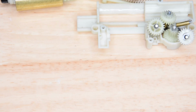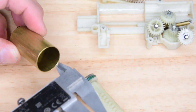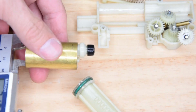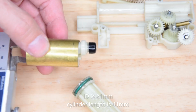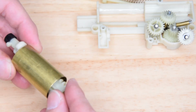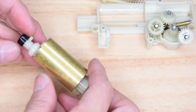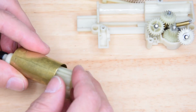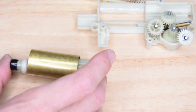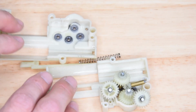For those who are interested, I'll measure the ID of the cylinder for you. 21 mil ID. Looks pretty much sort of standard for the small pistol SMG boxes, like in the Mac 10 and that sort of thing. Yeah, it looks all pretty much similar in that aspect.